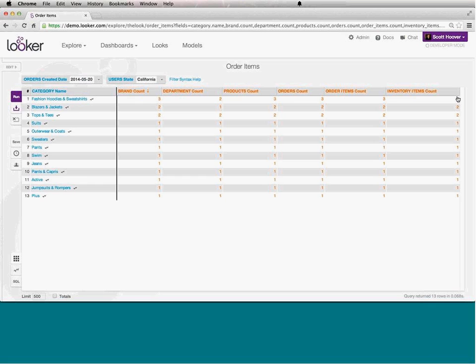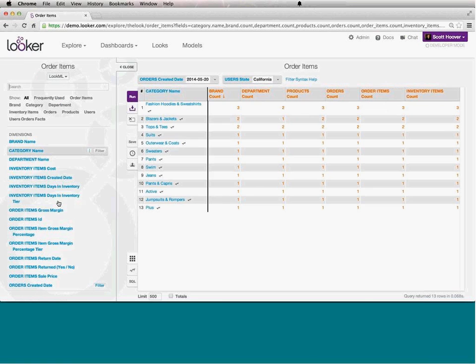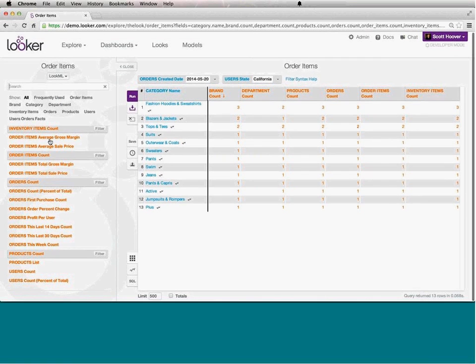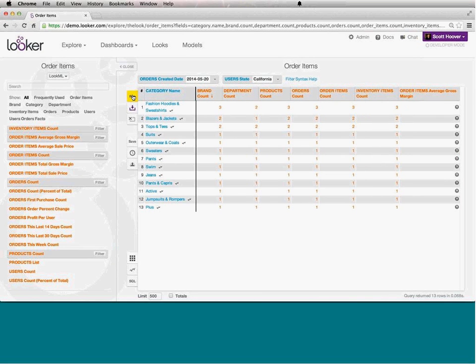The value of the count was 13. Intuitively, when I'm taken into this new window, I'm going to see 13 rows, where each row represents the values captured by that count. So for the categories represented here, we have 13 rows, with each category there. And we have measures or dimensions that the analyst or developer thought would be intuitive for the user to see whenever they click on a count. These results are not static, though. I can always update them. So suppose that I wanted to add gross margin to this. I can just add gross margin and rerun this.